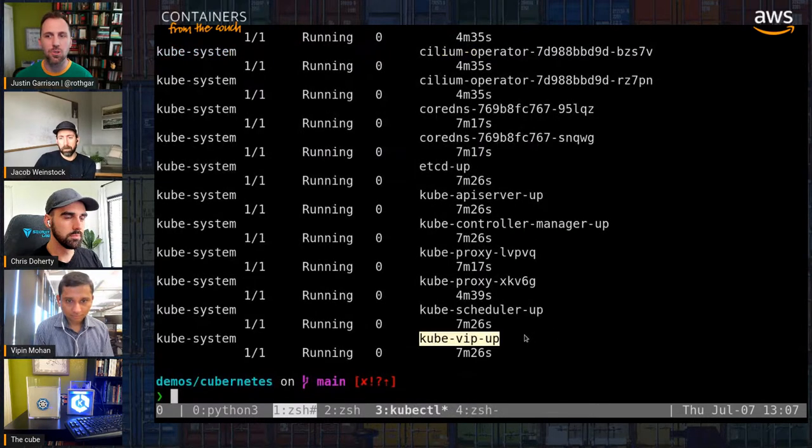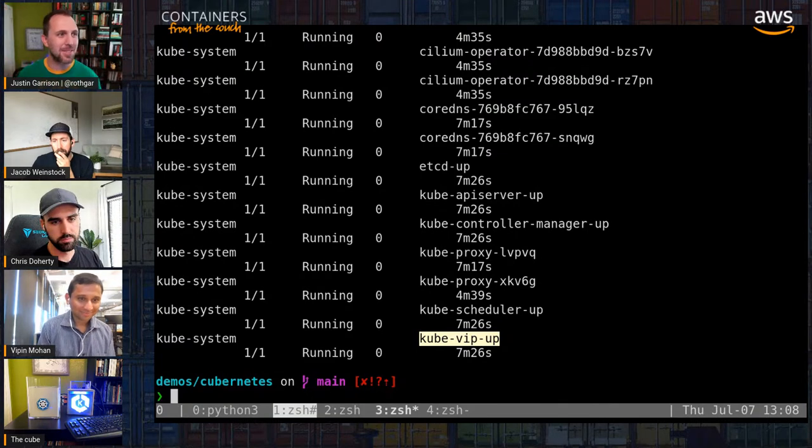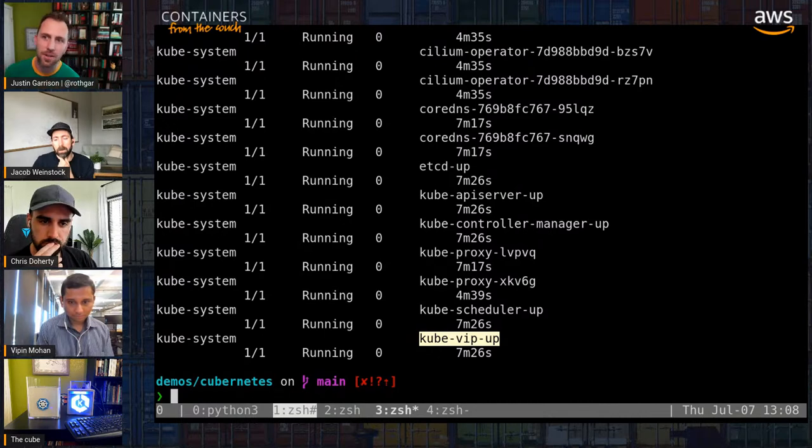Kubevip is something that we run by default in EKS Anywhere bare metal clusters and vSphere clusters, which gives you this floating IP address. So if you have highly available clusters, with multiple nodes, this IP address will float with those nodes for the control plane. That's what's actually serving this 1.50 address for me, not an actual machine. I can still hit the Kubernetes API because when I broadcast a message on ARP and say, hey, who owns this IP address? Kubevip responds, it's over here, and all the traffic comes to it. So it's a really nice way to give you high availability without requiring a physical load balancer in front of the cluster to load balance between the nodes. Kubevip can just float that IP address on the network.